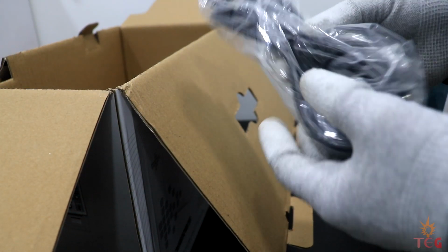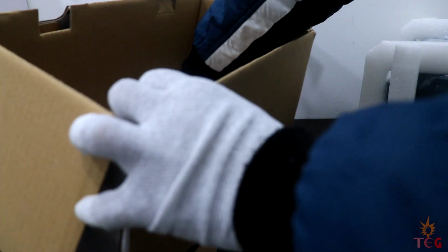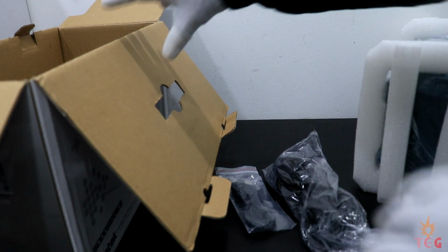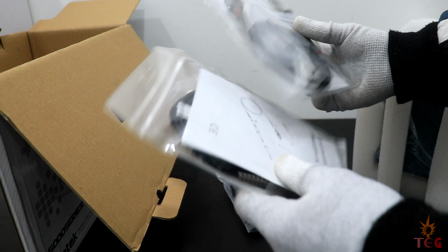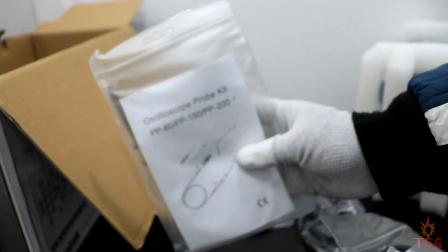What else do we got here? A power supply cable, probably like the last one, without earth terminal. A USB cable. Two oscilloscope probe kits, one for each channel. So they give you 2 probe kits with the scope.